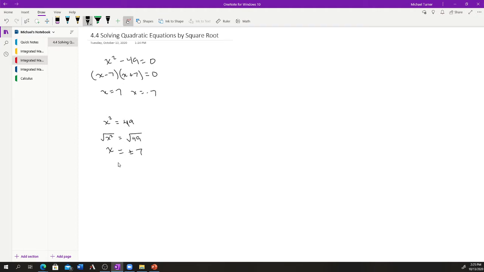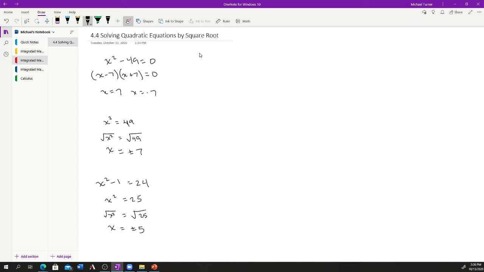So that's pretty much it for this section. Sometimes they'll look a little bit differently. Let's say x squared minus 1 equals 24. Well, like I just said, we want the x squared term by itself first before we start taking the square root. Well, that's easy. We just add 1 on both sides. And now we can take the square root. And that's optional if you want to write that as a separate step, putting the little square root sign there. But square root and square cancel out. And the square root of 25 is plus or minus 5. So these are pretty straightforward.